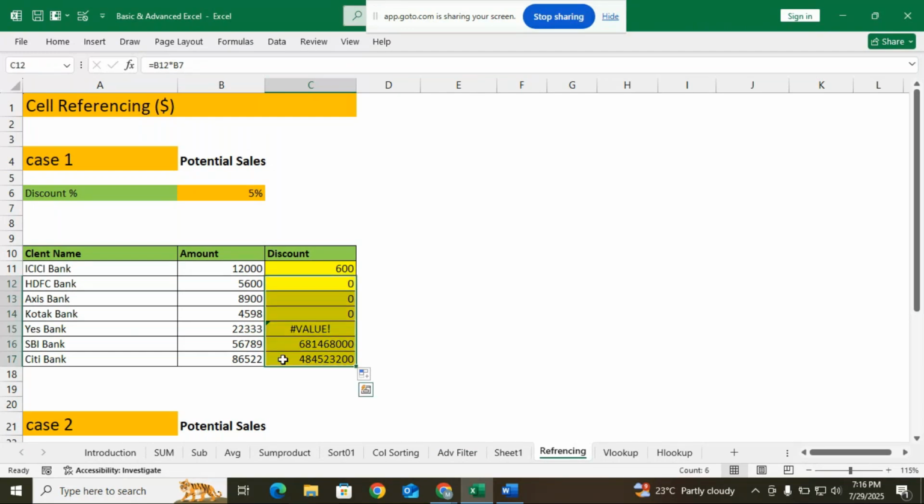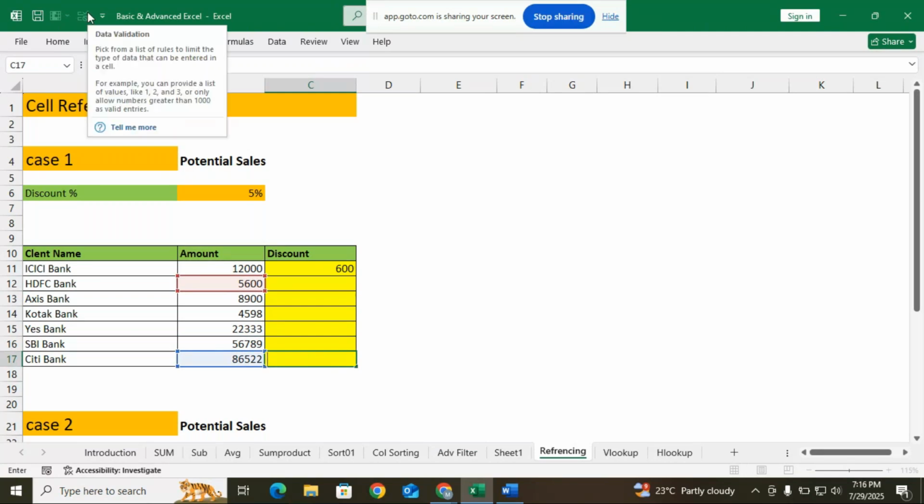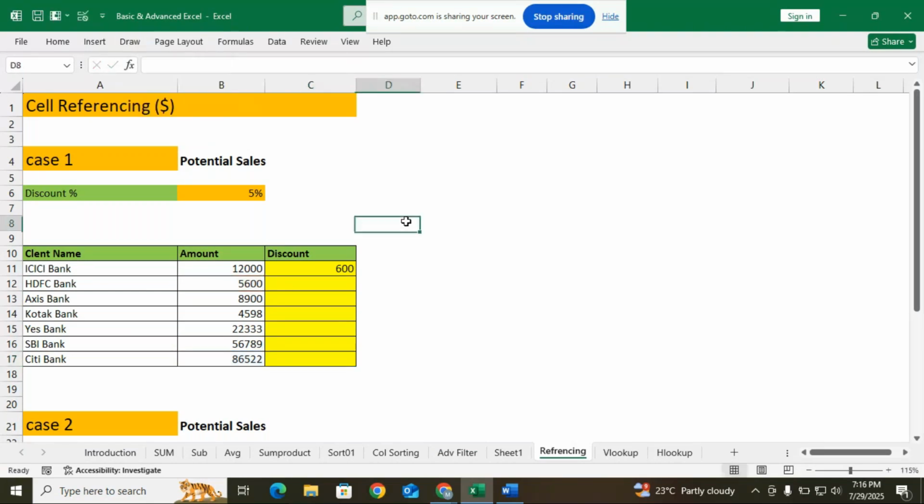So, when it comes to such kind of an issue, we cannot use that autofill series or auto completion series, or how we call it, the fill handle series. We cannot drag it for this. It's not applicable in every situation. So here is a place where we are going to use cell referencing. So how do we use that cell referencing?